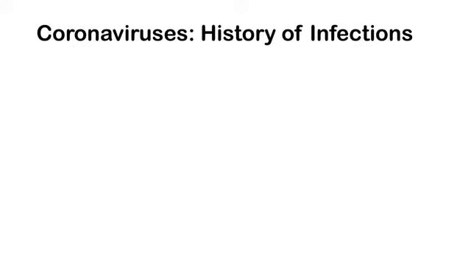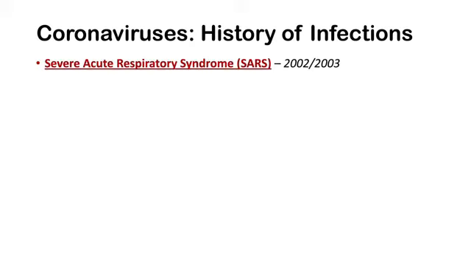So in this slide, I'm going to talk about some of those recent outbreaks of coronaviruses. The first one is severe acute respiratory syndrome, or SARS, and this occurred in the years 2002 to 2003. Early reports show it in early 2003, but it was likely occurring even before that in 2002. It seems to have started in Guangdong province of China, and it is itself a beta coronavirus, said to be in the lineage B beta coronavirus. There are different lineages within the beta coronavirus category, and SARS is in lineage B.